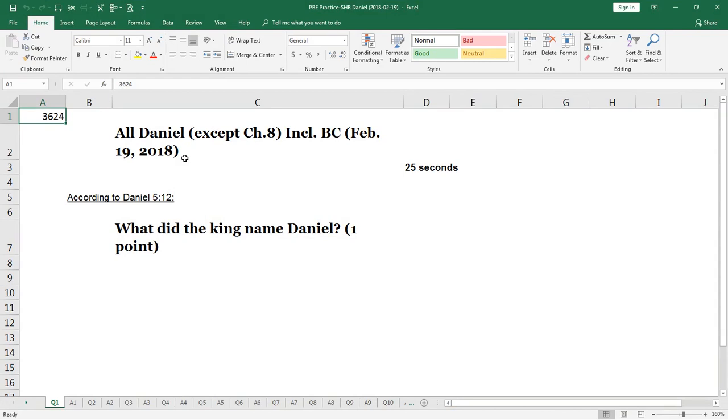Okay, here we go. Like I said, it's pretty much the same, except for one thing, and that's this number up here in the very top left corner. Now that's going to be important for letting me know when you find an error, when you find something that just doesn't look right, and letting me know what I can fix. This is actually the question number. I know that the tab down here says that this is question number 1, but in the internal database that I keep, this is actually question number 3624. So if you find a problem with this question, you can say, hey, question 3624 isn't right.